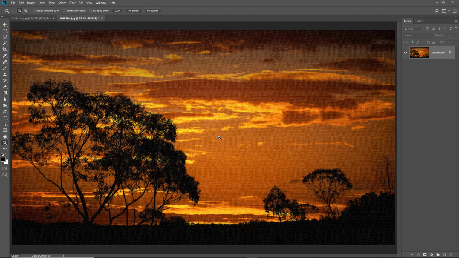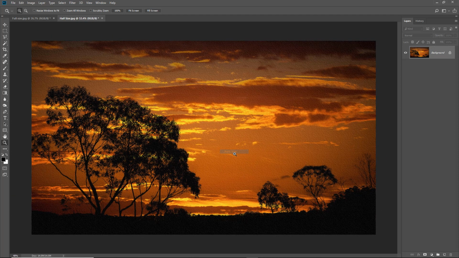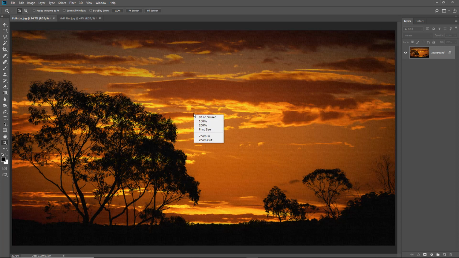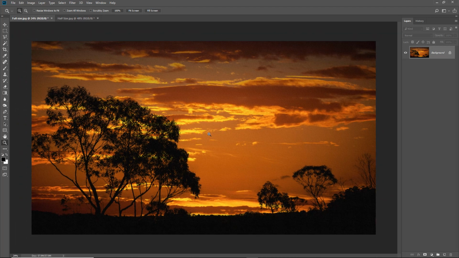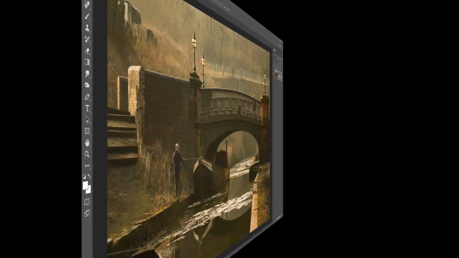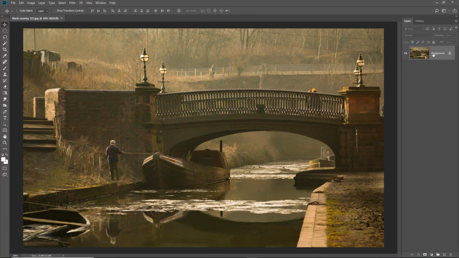I've got the zoom tool selected, and if I right click and choose print size, you can see we get a slight reduction in size on screen, but we can still see the texture. If I do the same with the full size one, right click and look at this at print size, it's a hard job to see the texture at all. So reducing the resolution isn't such an odd thing to do, because any filter effect we apply is going to remove the photo quality in place of a more artistic look.